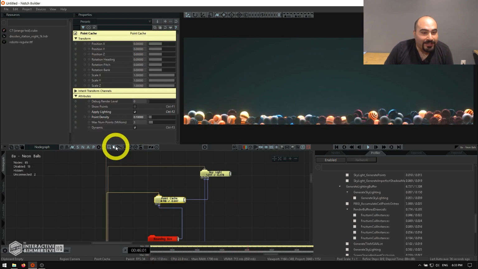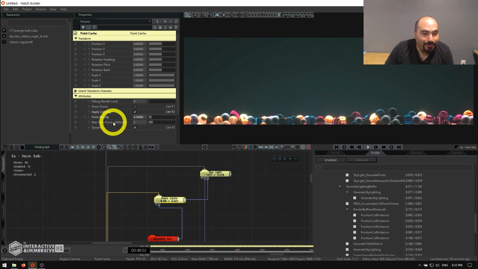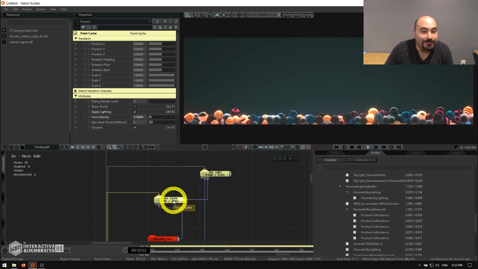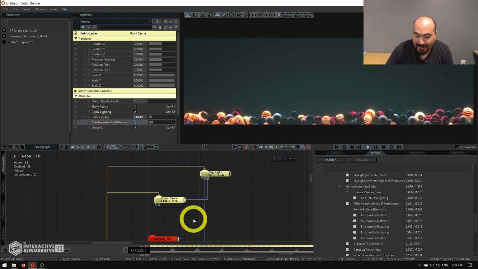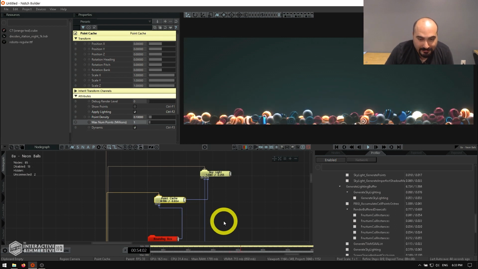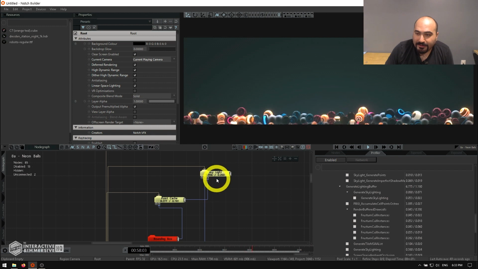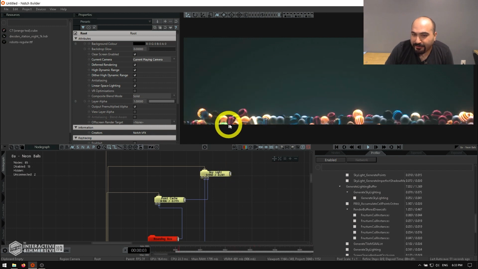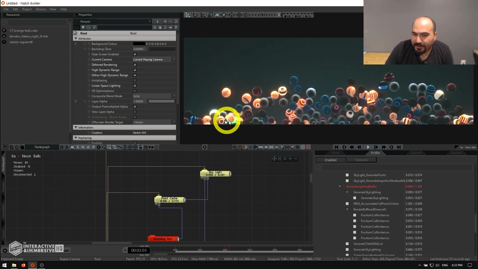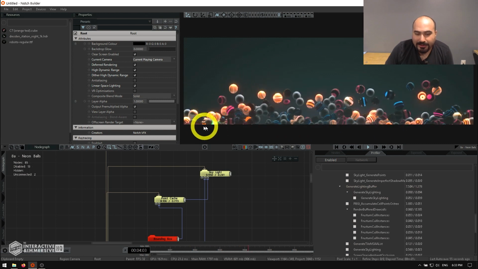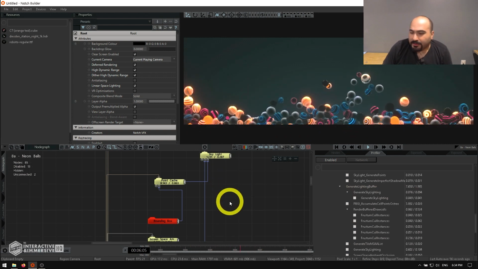So I can look here and say, okay, well, what about this max number of points in millions? That seems like maybe something we could change. Let's try and set that to 1. Doesn't seem to affect anything, and actually doesn't seem to have affected our visuals either. But let's try and leave that number a little bit lower for now. So we can keep looking here.